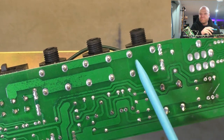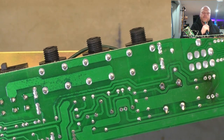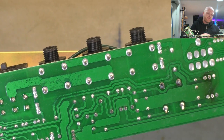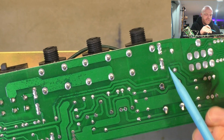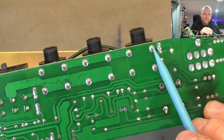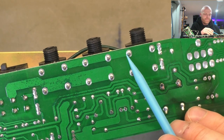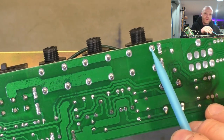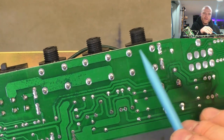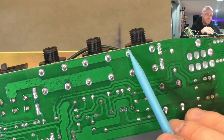And it quite possibly did in this situation, we don't know. No way to know for sure. I could test it now, but it'll probably test fine. But it could have been intermittent. So what we have to do is link this and this lead together. Ideally, we just bypass the circuit board, just put a big bus wire across the whole lot. So that way it gives it a bit of reinforcement as well.